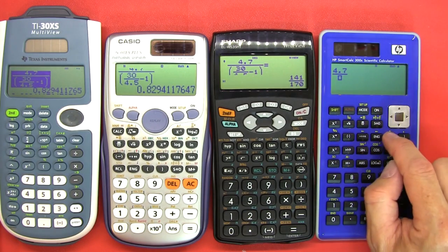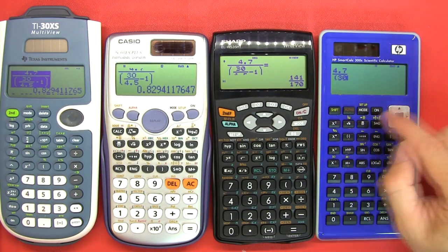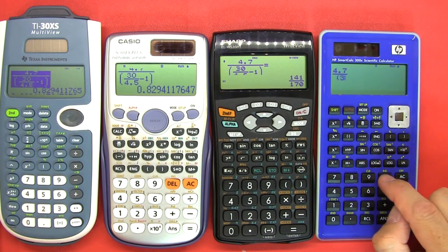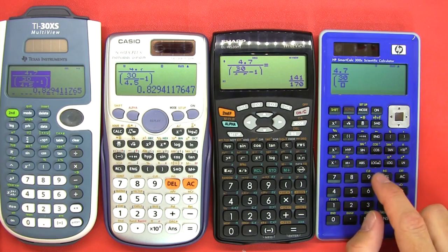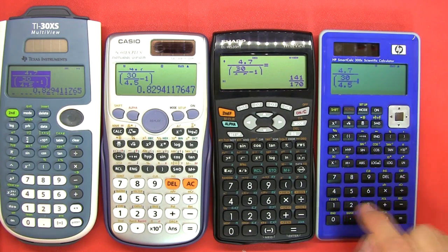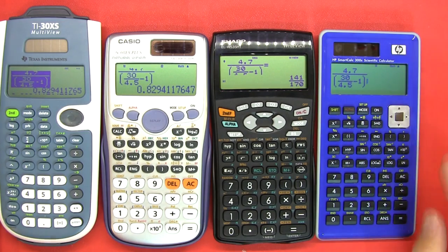I'll then put in the brackets, and it's going to be the 30. Now I've made the same mistake again. I want to put in a fraction and I forgot to do that, so I'm going to have to delete and say I want to do a fraction and go 30, cursor down, over 4.5, cursor to the side, go -1, put in the bracket, and then I will push equals for the answer.